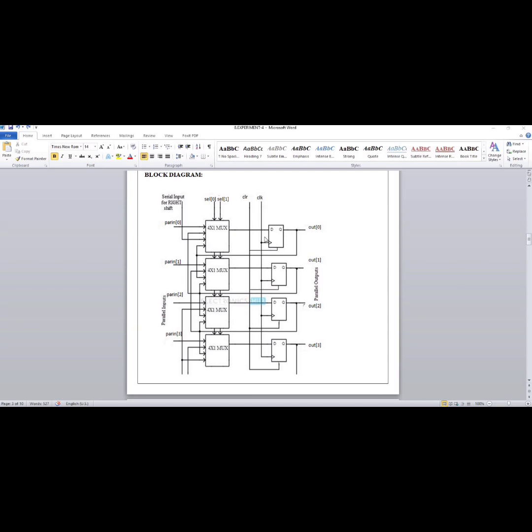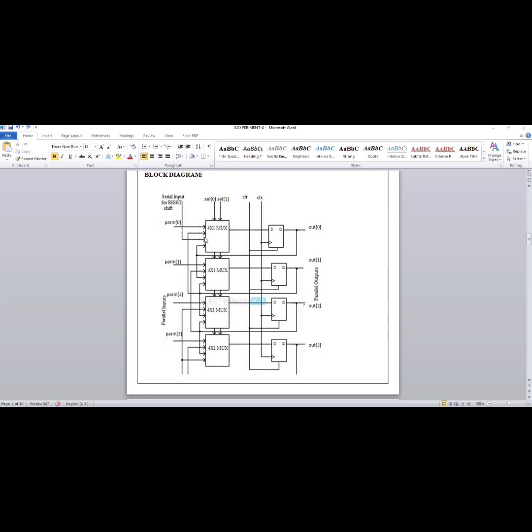The output value goes to the D flip-flop, which requires a clock pulse and clear pulse. If the clock is 1, the input value goes to the output.